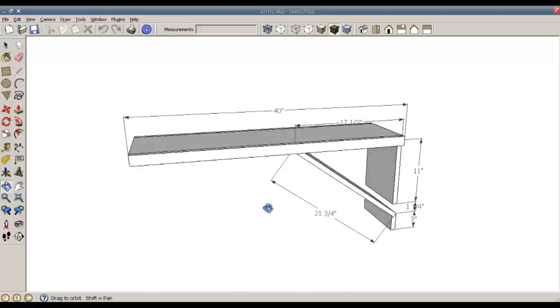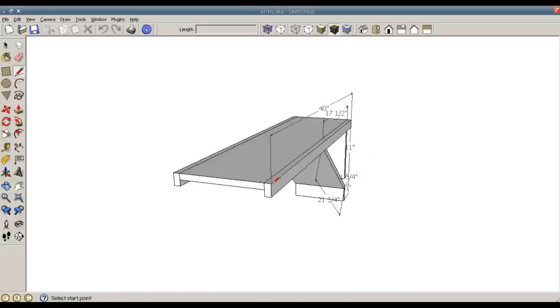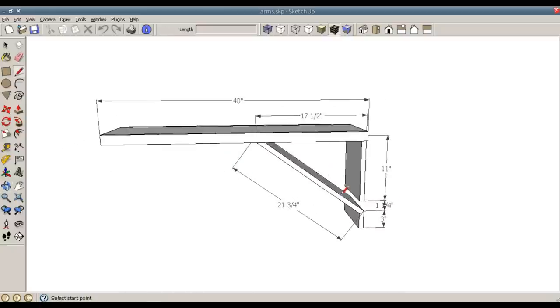Here is the completed arm. It's 40 inches long. It has 11.5 inches of width, so plenty of surface area. The support bracket, the support arm, folds into the main arm, and then the main arm just folds down into the mounting pieces.